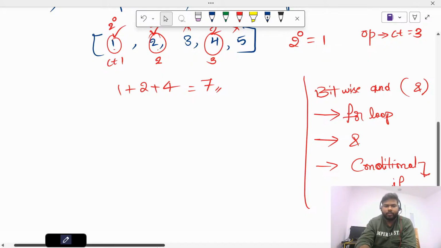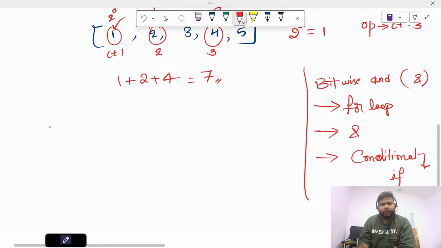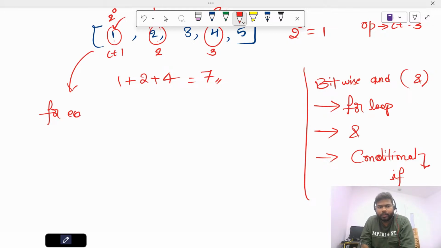First two lines are done, and what is the logic? We need to first get each and every element, so I'll be using the for each loop to get each element.